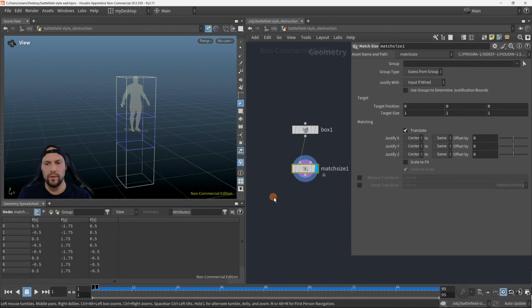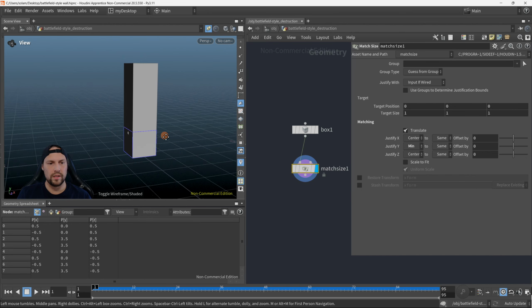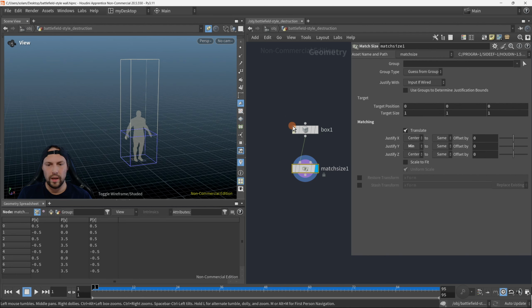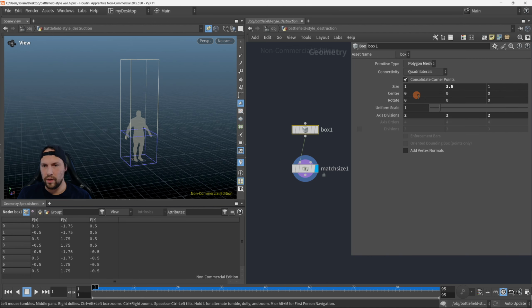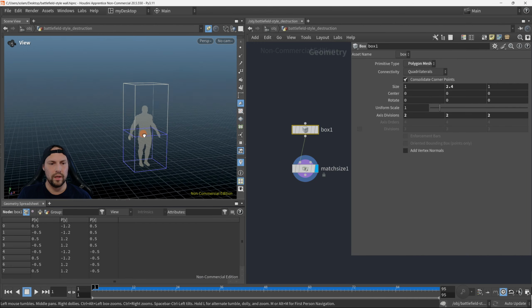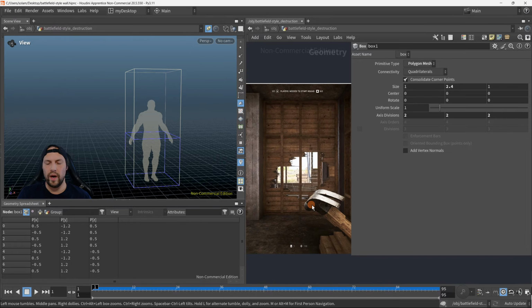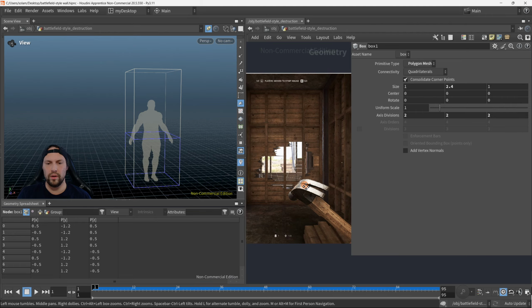So let's see how we can do this. Let's play around with the settings. I'm going to mouse over the justify Y and say minimum. When I do that, our box all of a sudden is flush with the ground, exactly what we need. Now I press tab and W on my keyboard while I'm mousing over the viewport. Now I can go back to the box node and start reeling this geometry in a little bit. Tommy is 2.4, I think the bottom geometry is quite high, somewhere around 3.5 or 4.